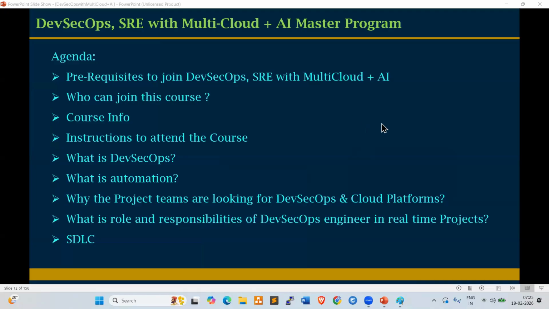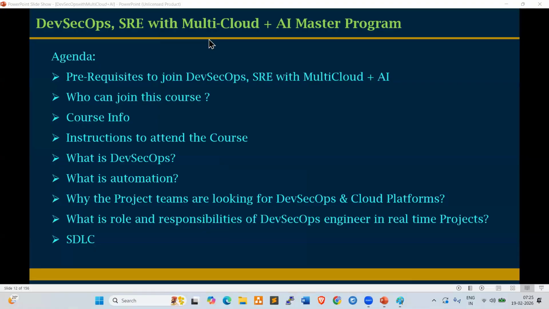Any other questions, anyone? Yeah. Multi-clouds, 3 multi-clouds. If we focus on one cloud, there will be jobs on that, right? Normally, on all three, do we have to learn everything? Good question, Andy. So multi-cloud, when we talk about multi-cloud, so AWS, Azure, Google Cloud, right?